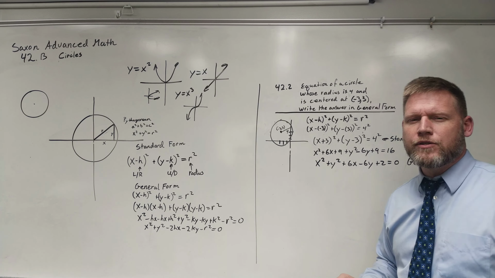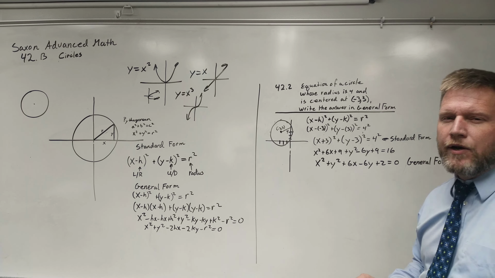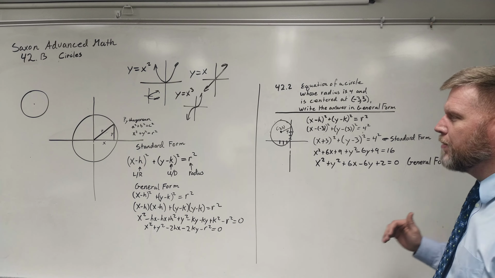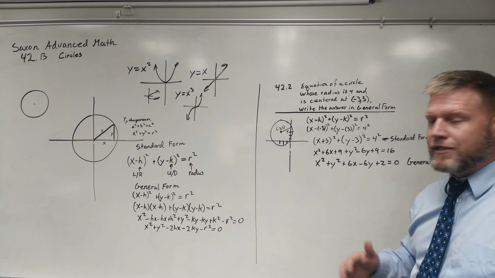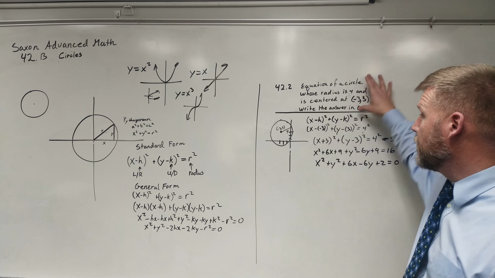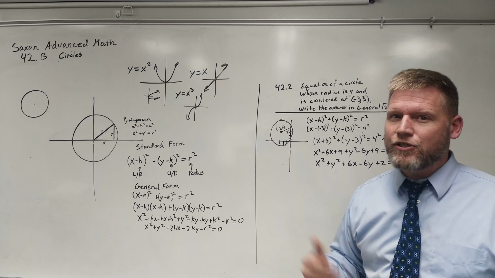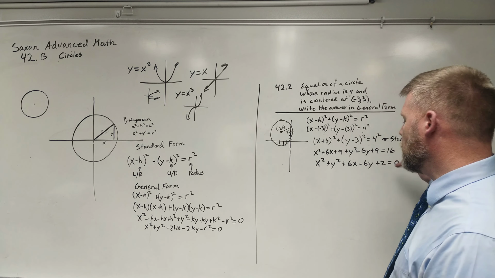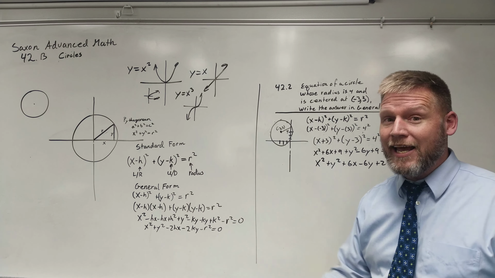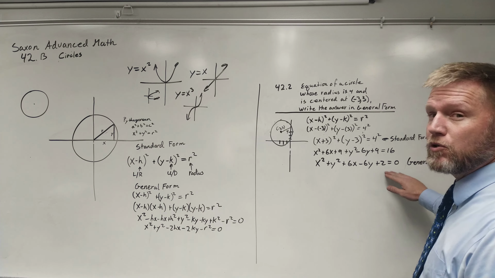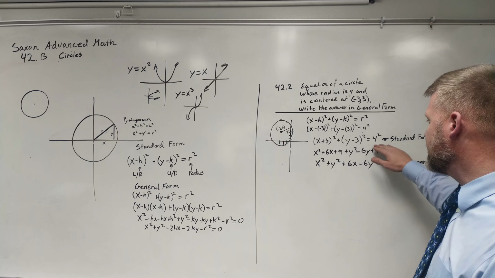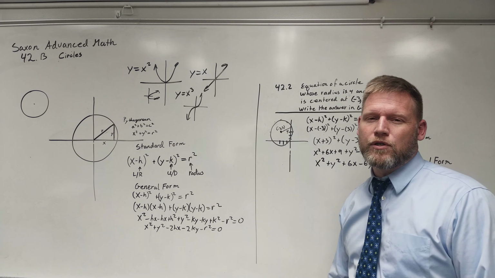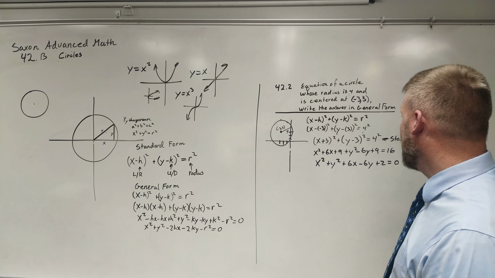There are other ways to write circles in other forms that we'll learn later, but for right now, all they're asking for you to know is the standard and the general form of writing a circle. And now that you can see how to go from that direction with this, we could certainly sketch the other direction. The reason why this is so important, once again, is this is a little bit more difficult to do by hand if you were given general form, which we'll get to. But if you have a standard form or a word problem, sketching the correct circle that corresponds to it is extremely easy, and you can see it right here.